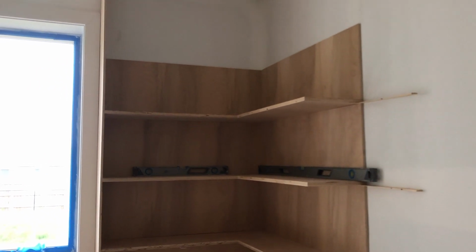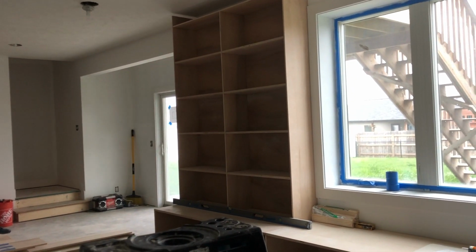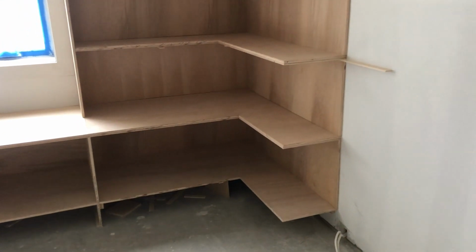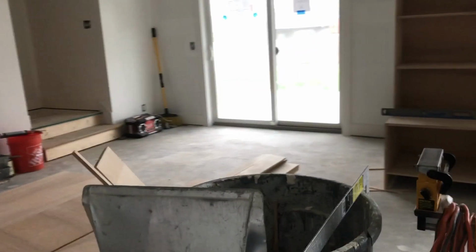So yeah, we're a little further. I'm so excited about that. I don't know what that voice is. Sorry for that. But this progress still got a whole wall. But it's something. I don't think there's anything else. Still nothing in the bathroom. I've got myself trapped over here. Hold on.